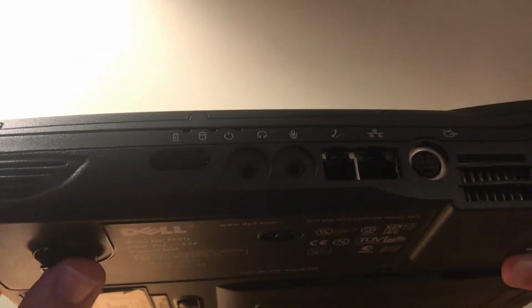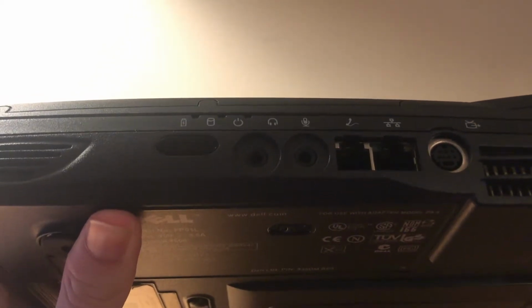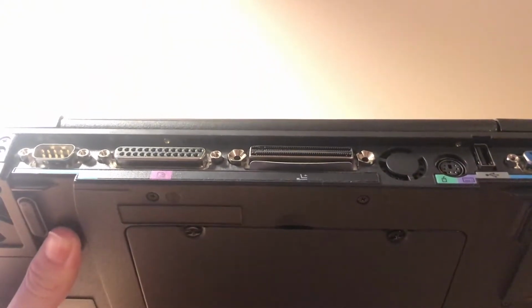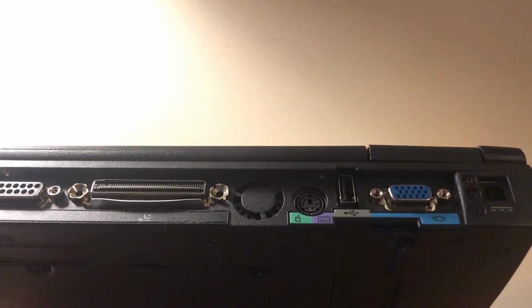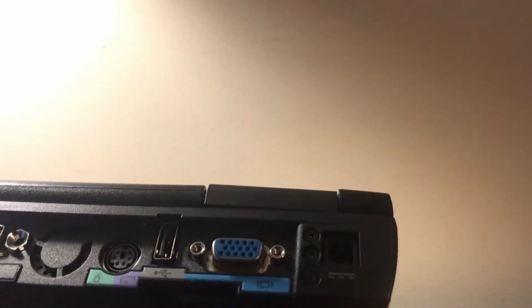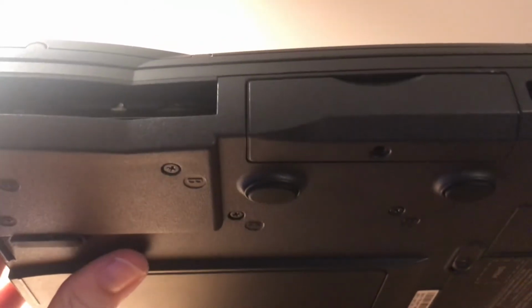On the side here we have the infrared sensor, some LEDs, headphone and microphone jacks, modem, Ethernet, S-video, and then on the back we have serial, parallel, and an external dock port. You can buy external docks for about $25 online. There's a PS2 keyboard mouse combo port, one USB 1 port. Yes, it is a USB 1 port. Very slow. VGA, and then that strange connector, which you can see a little better. And then on this side we have two PCMCIA slots and the hard drive.